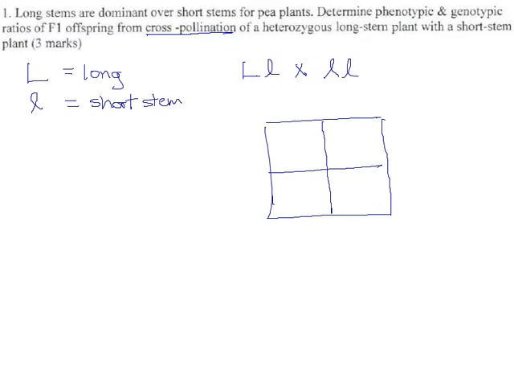Now, while every creature has two copies of each, or two alleles for each gene, it only gets to pass on one of them. So this plant can pass on either its capital L or its lowercase l. In other words, half the pollen or spores that it makes are going to contain the big L. The other half will contain the little l. It's like the eggs or the sperm cells that an animal makes. This one can really only pass on little l.